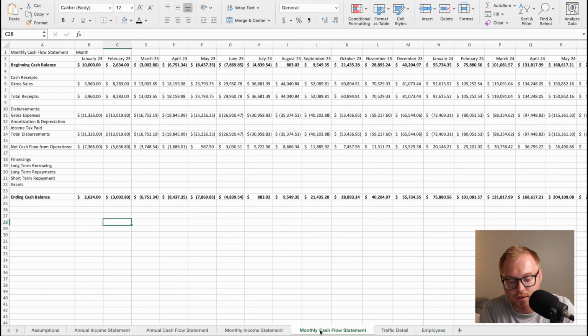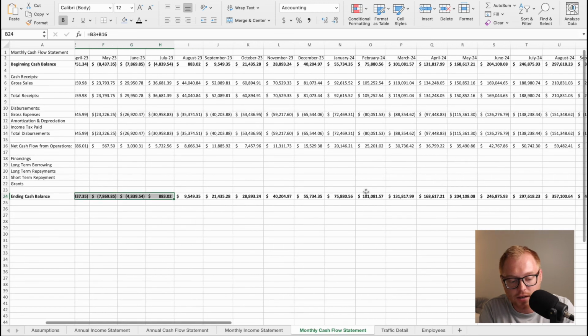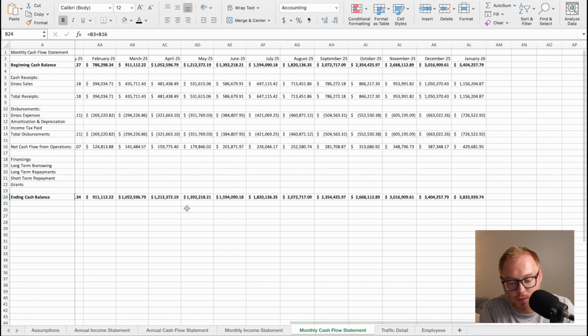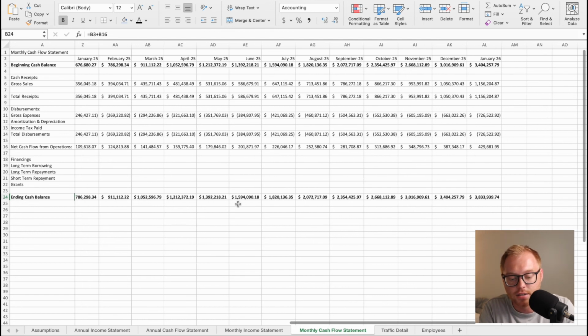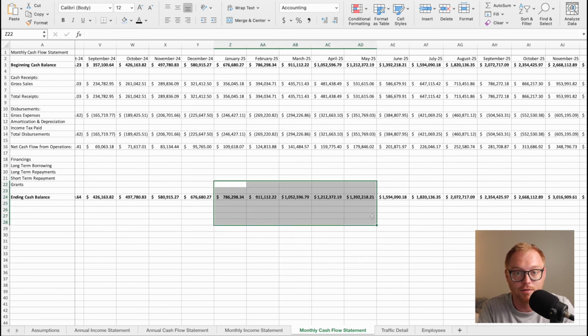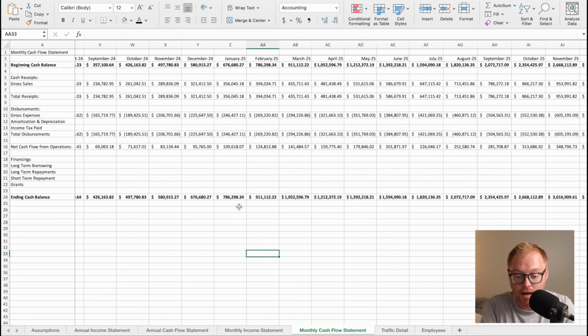So if we go into the monthly cash flow statement, we can see that we actually need some funding in this part of it. Do we need any funding as we grow? These numbers say no, but you can see the numbers sway back and forth because we're adding headcount and different things. If things turn negative, because you've ramped up growth or headcount at a particular time, you'll see numbers start dipping. So you can predict whether or not you need to fundraise at particular times, or at least within certain windows, which is really helpful.